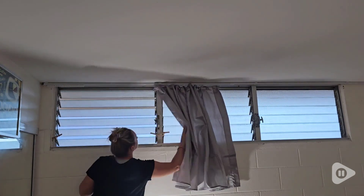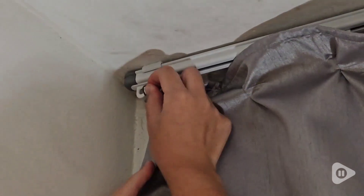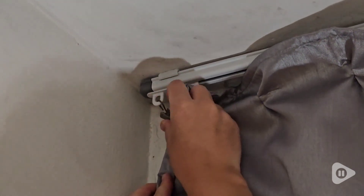Once I've connected it, the next thing I love is how smooth this curtain glides. Look at that — I've never had a curtain track that just flows so smoothly. And if you don't want it to glide all the way across, they have a fixed loop so you can attach your curtain to there.